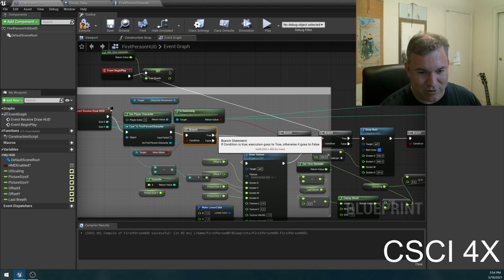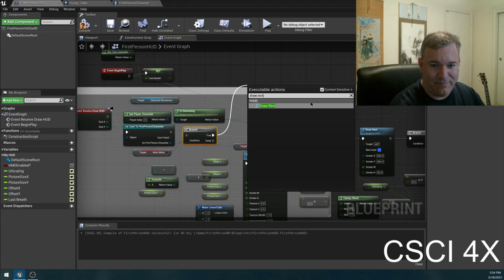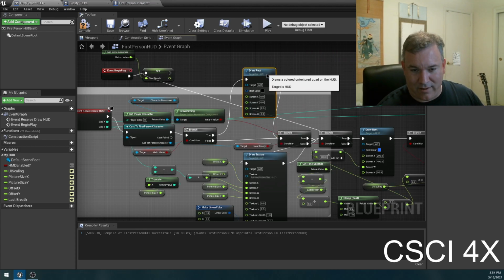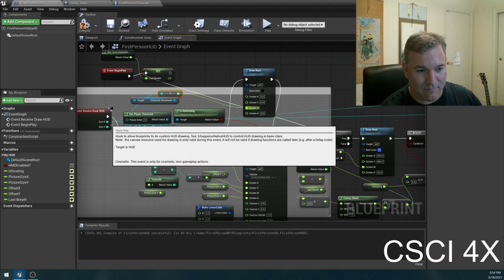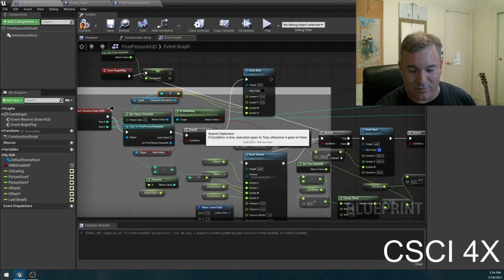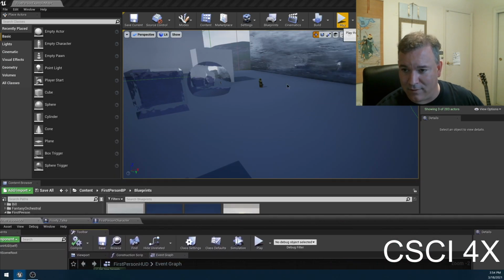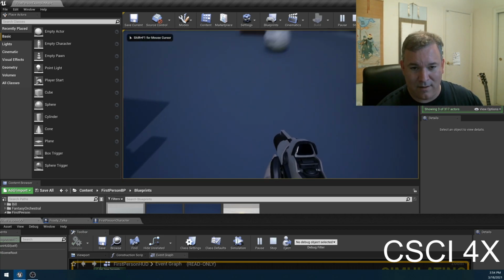So if the branch is set, let's pretend we're going to draw a rectangle. Let's just draw black over the entire screen and then not draw the rest of it. Sure, that'll work. So if we hit escape, it's just going to draw black from the top left corner to the bottom right corner. It's going to blank out the screen, and we'll just make sure that works first because we've done a lot of stuff. We've got a few minutes left in class. So there we go. Everything's working.